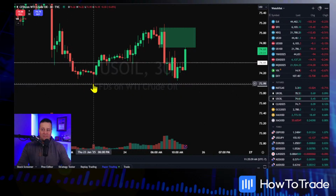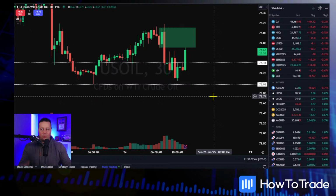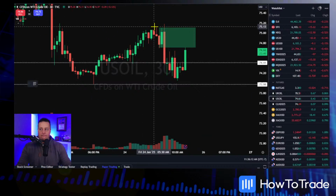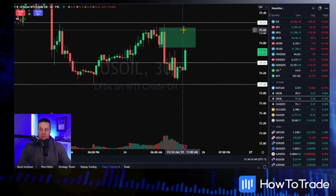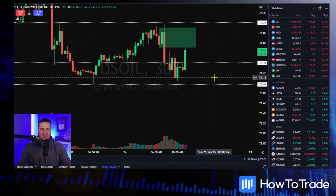So if we're looking for something like this as a target, is entering right here, selling 74.41s, looking for 73.98. So we're looking for 40 pips, but where does my stop loss have to be? It's got to be at least right up in here, probably above the failed auction. Where's your stop at? 75.21. I'm selling 74, so all of a sudden I'm risking 80 to win 40, 42, and that's just a 1-to-1. That's not good enough. You can't risk 80 to win 40 and expect to get away with it.